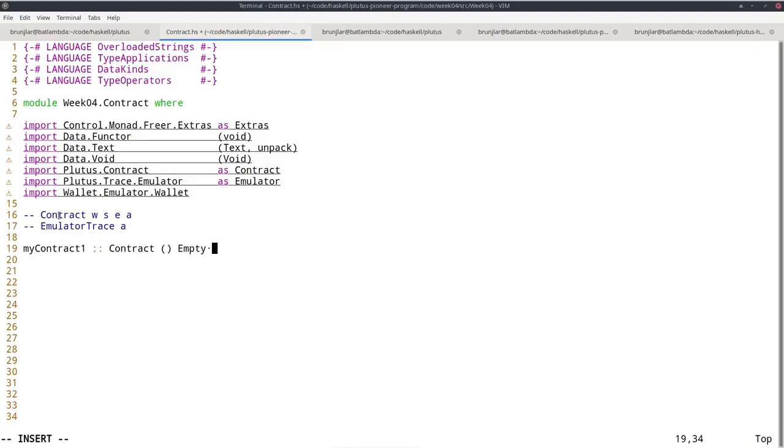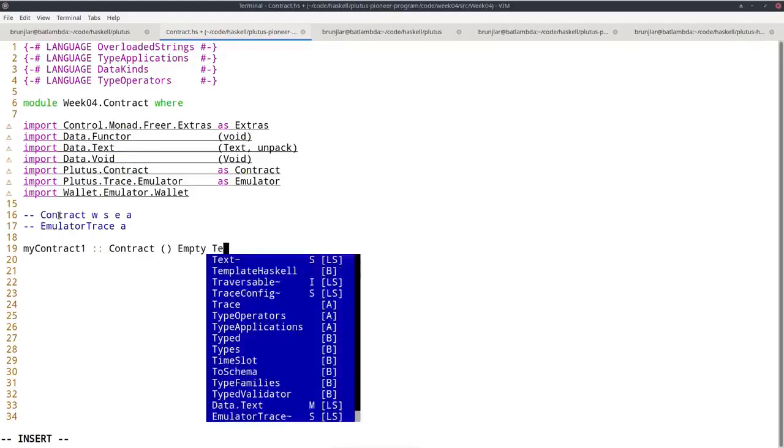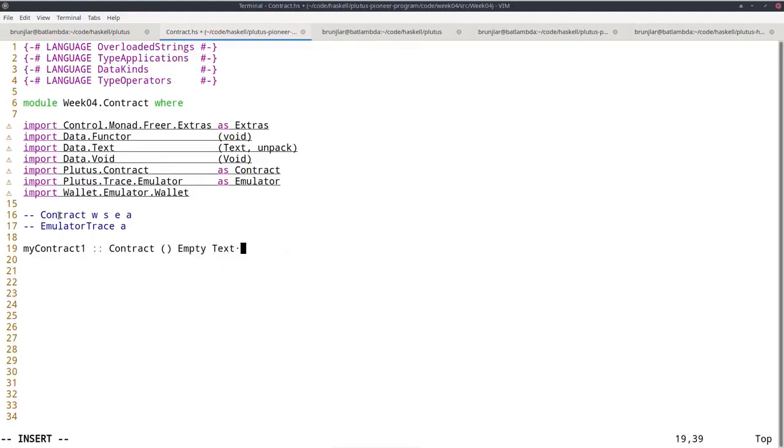For error messages, a popular choice is text, which is a much more efficient type than string for textual data. So when you are dealing with large amounts of text or text in general, then text is normally a better choice than string. And finally, I don't want an interesting result, so I can take unit there as well.